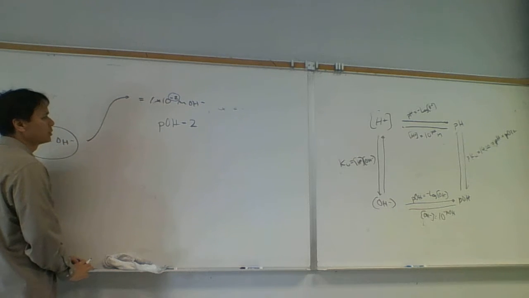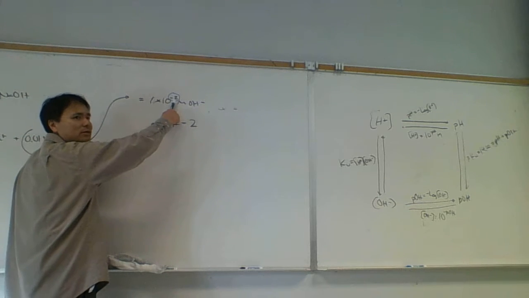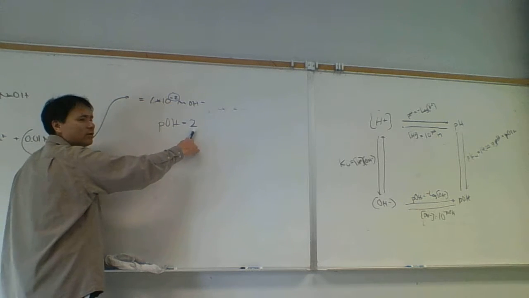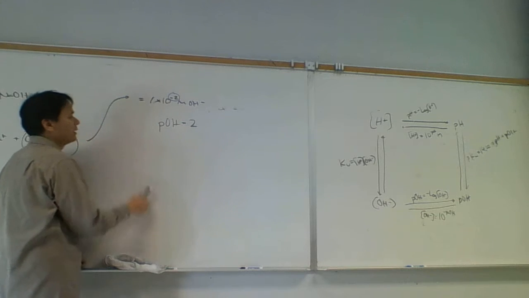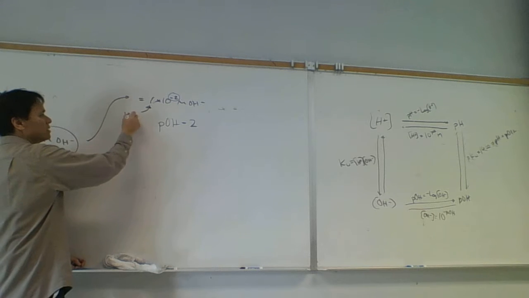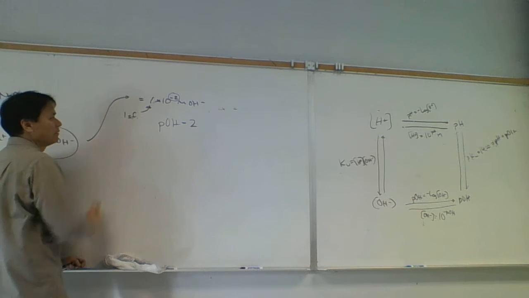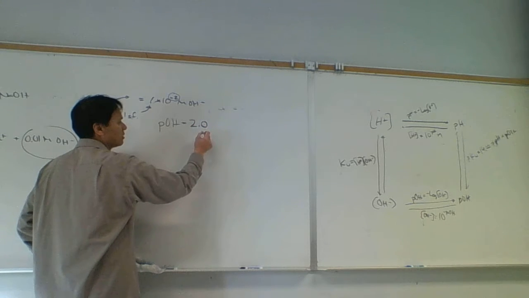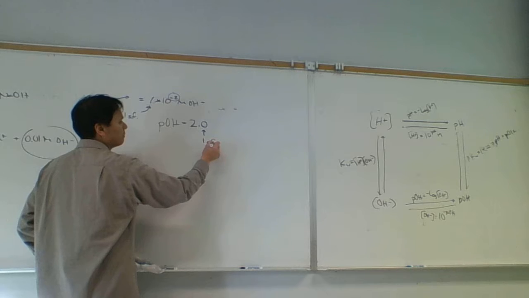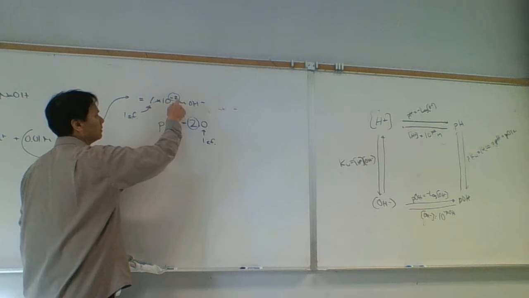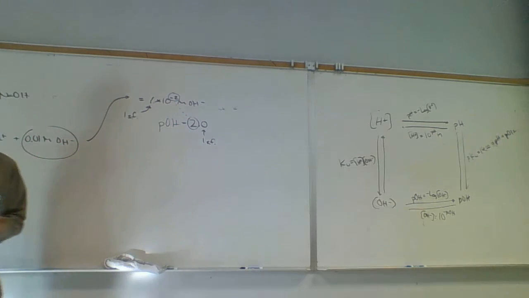Now, sig figs are tricky here. Does this 2 have any sig figs? Will you count that as a sig fig? No. The 2, the power, we don't count as significant. How I express this, this is significant. You know how many sig figs I have here? I've got one sig fig here. If I've got one sig fig here, I need to show that here. The way I'm going to show that is add this 0.0. This is going to be one sig fig. This 2 is not significant. So I got one sig fig.